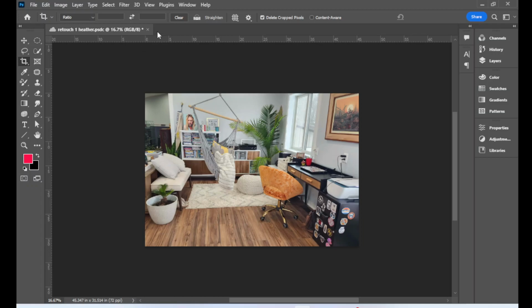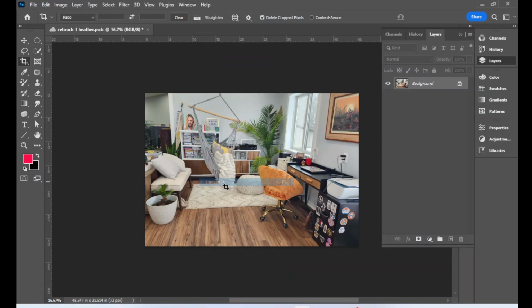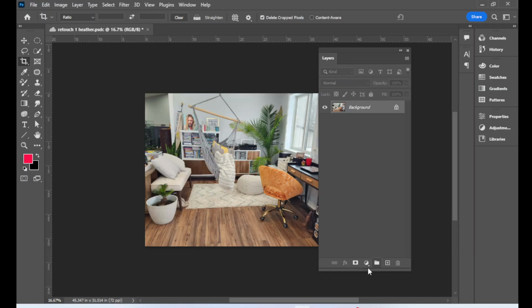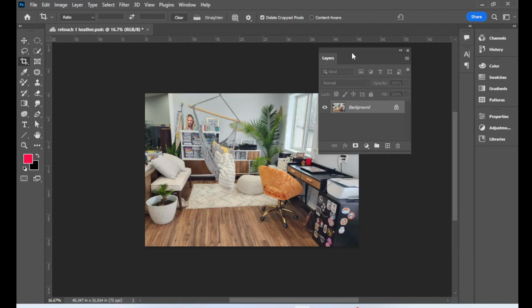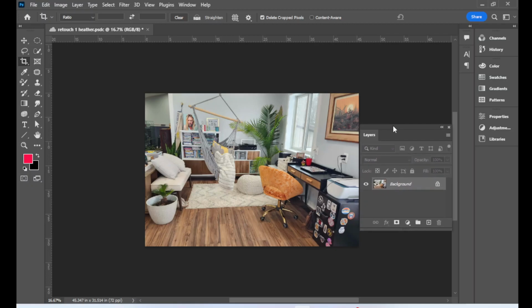In order to do that, we have to open up what's called the layers panel. By default, you should have a tab over here that says Layers, but if not, you can also find it by going to Window, Layers. So we're going to open this up. Notice right now, we have one layer called Background layer. What an adjustment layer is, it's going to make changes to the tone and the color, but it's going to do it on its own layer. So in other words, it's not going to make changes specifically to this.